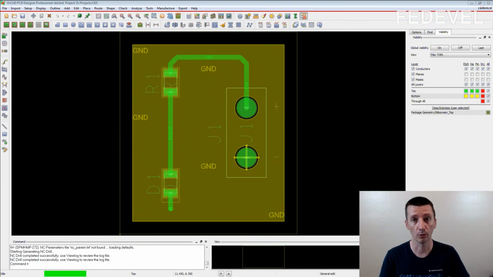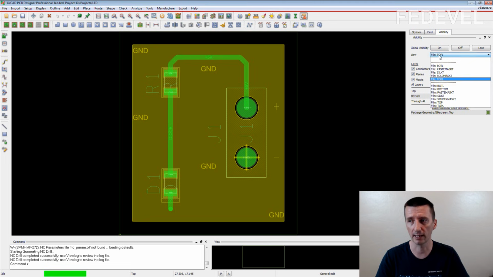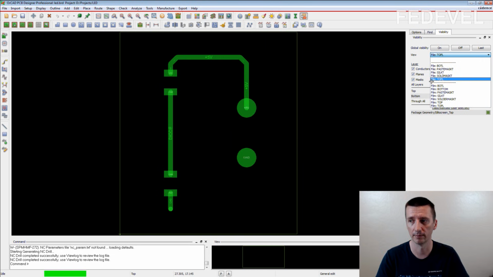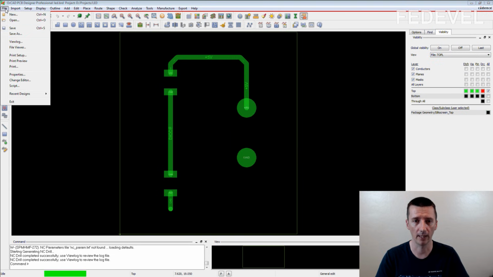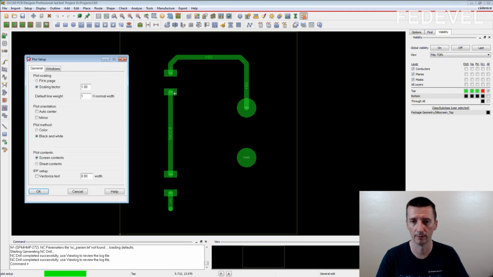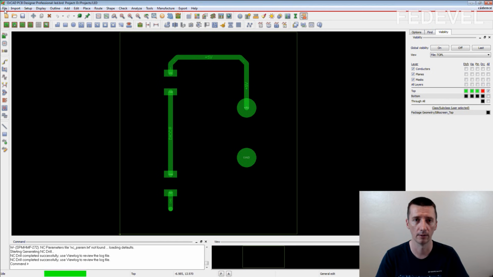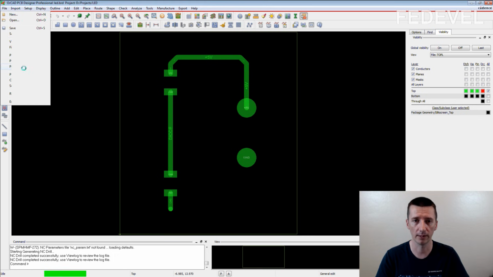In case you need to print your PCB or specific layers, I'm going to show you how you can do it. It's very simple. Just select the layers which you would like to print. For example, top layer. Click on File, Print Setup. This is what I use. Normally I print in scaling factor 1, black and white. File, Print.